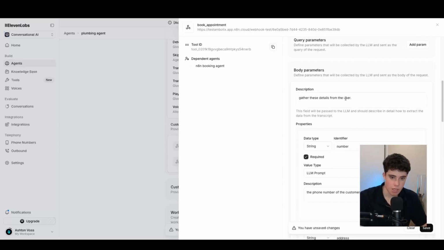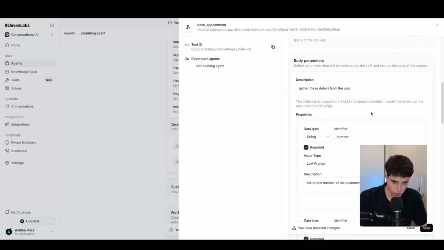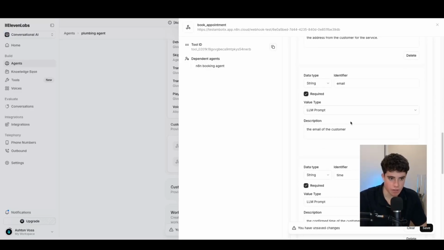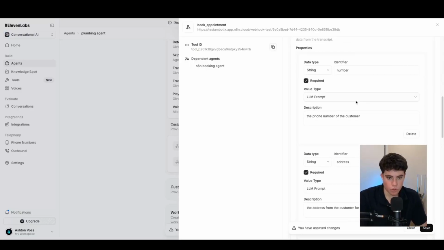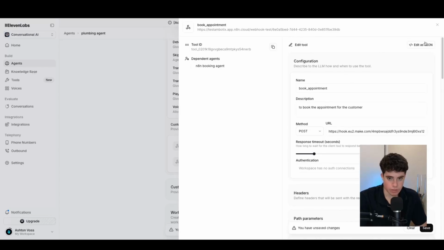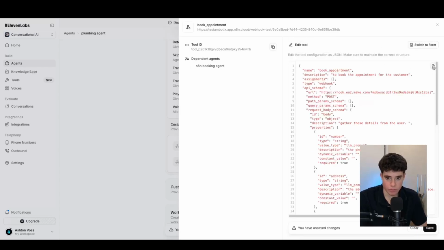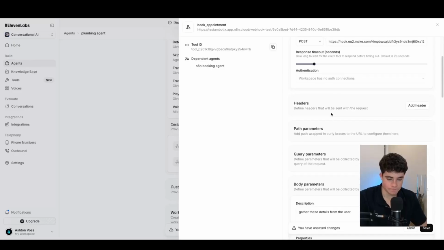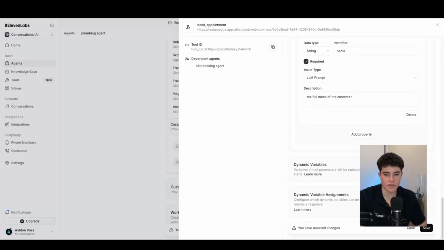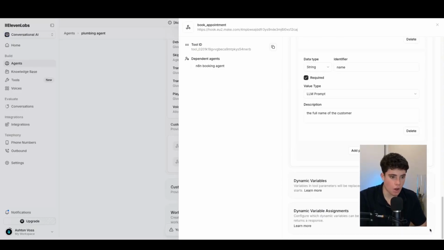So again, we're going to need all these things. As we have already prompted the AI agent, it's going to know and auto-populate all of these different values right here. So yeah, essentially, of course, if you do want all these JSON formats, I'll just go ahead and copy this, and you can paste it into your ElevenLabs thing right there. So yeah, that's exactly how this tool is set up. So now we can go ahead and test both of these tools, and I'll show you how everything works. I'll show you how the configuration works and everything. So let's get into it.